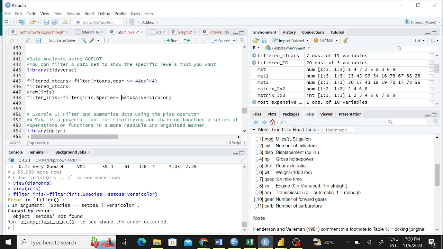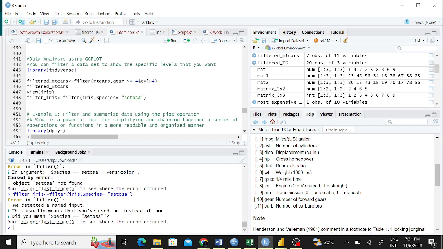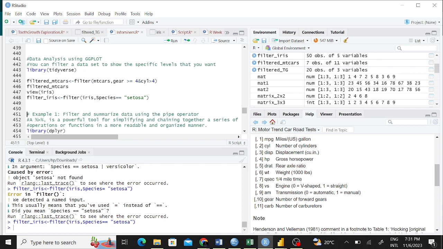So here species is supposed to be equaling to, let me see first this. Yeah, so this one is a string, sorry.